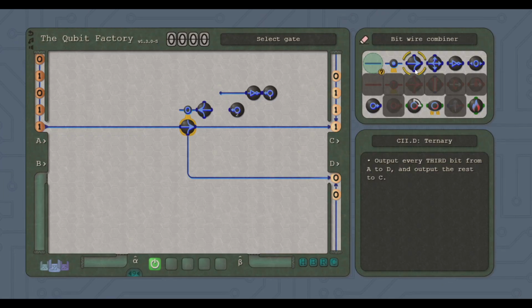I end up needing 2 of these, which I don't love. But I think it's a little hard to avoid. Like that? It's pretty cool.